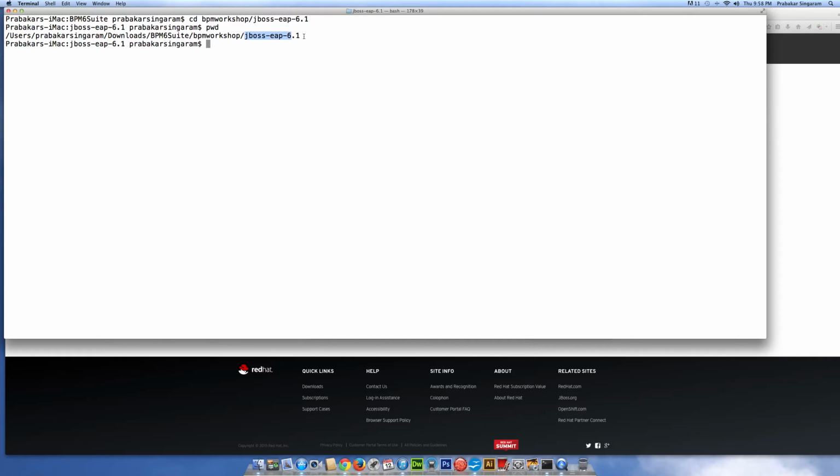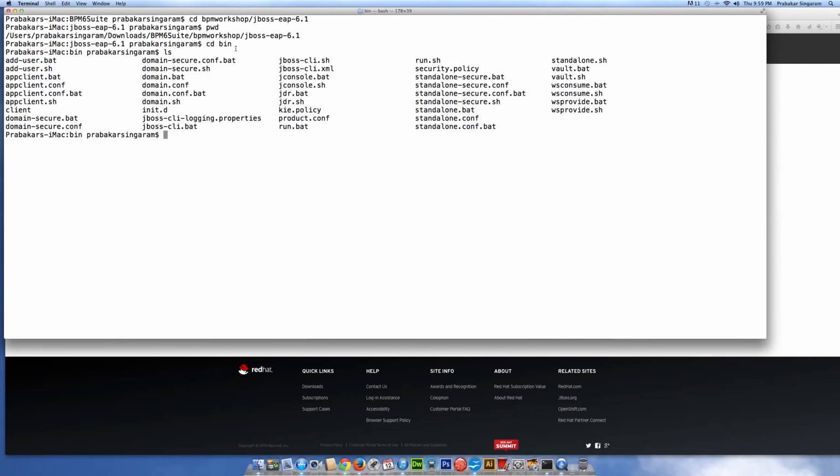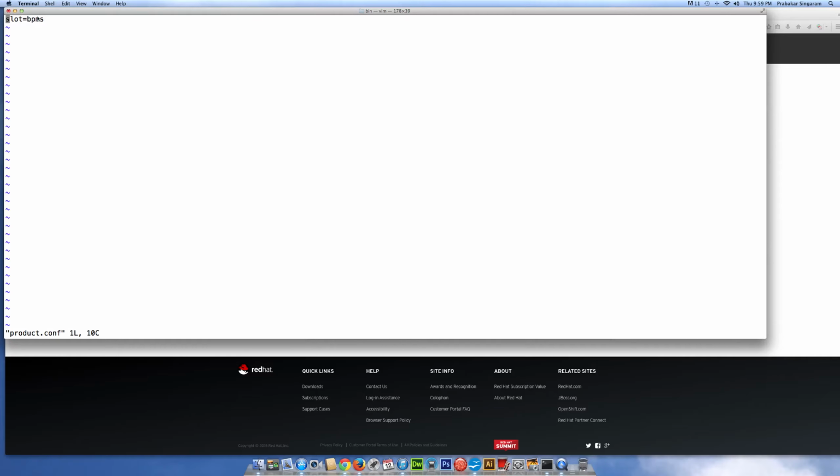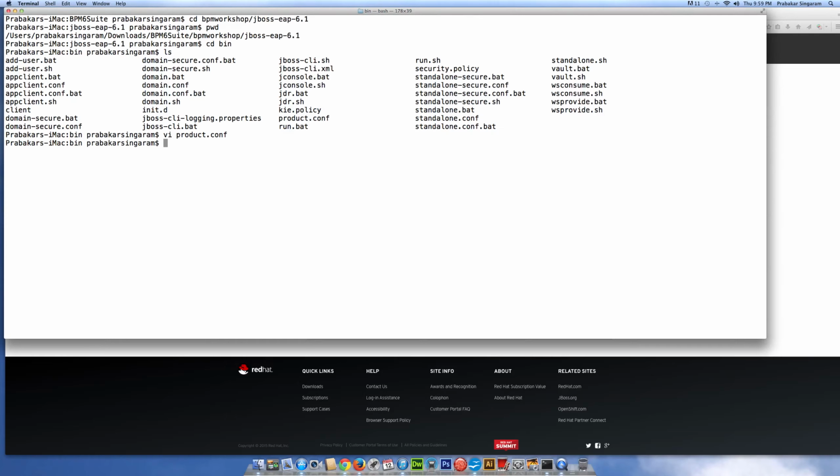This is where you installed your EAP. Navigate to your bin folder. There you can see this file, just open it in your editor to check. So slots equal to BPMS. So your installation is successful. This is what we are expecting. So your installation is successful.